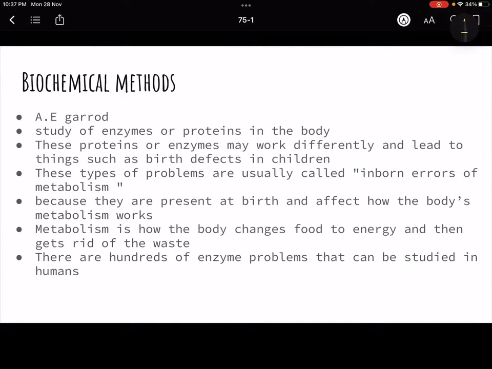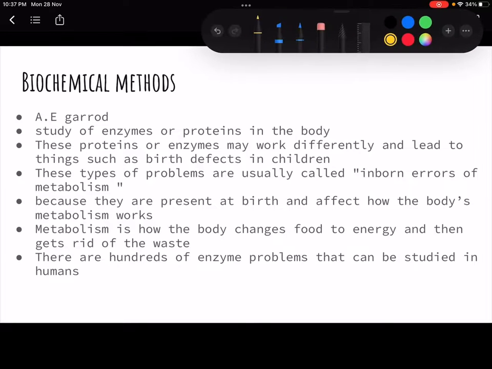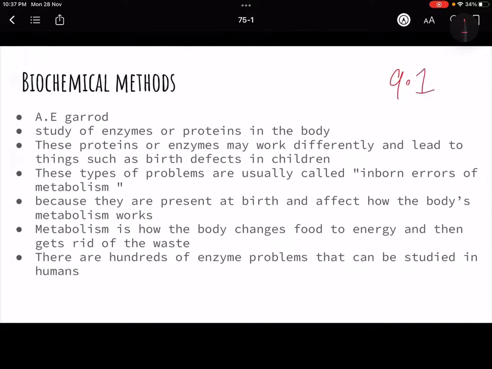Now you must be thinking, what is this 9.1? Let me tell you, 9.1 is just the gist of what we are going to do from 9.2 to maybe the 12th chapter, or the remaining part of the anthropology, because everything now is biological anthropology also. So do not worry if you're not understanding it, because in 9.2, 3, 4 we are going to read these things only, and it'll be very clear by the time we reach our 12th chapter. So do not worry, just try and understand what I'm telling you right now, right? So now comes the biochemical methods.